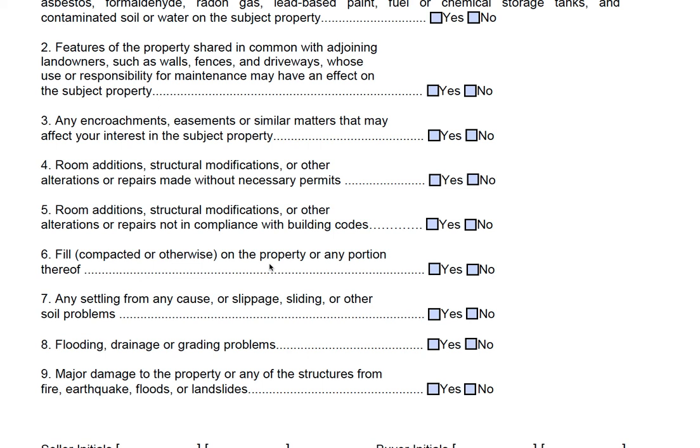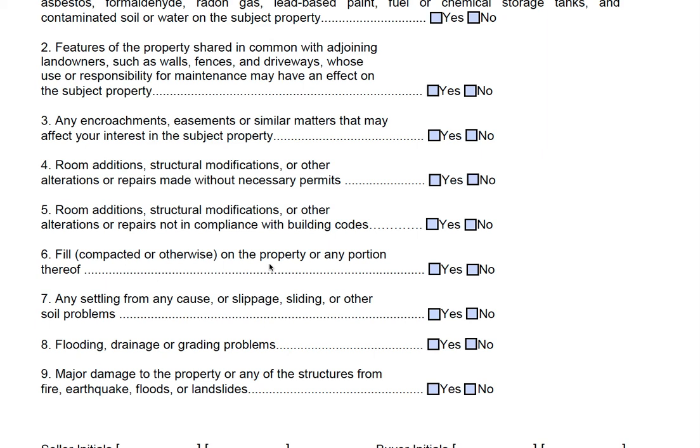Now, it's possible that one of these items is true, has happened, but the seller never knew. Maybe the seller was a landlord. Maybe the seller hasn't lived in the home for years. Who knows? But the seller's obligated to disclose what they know. And they can't get in trouble for what they don't know. The seller can only disclose what they have knowledge of. So a seller shouldn't worry. The seller should just think in their head, do I know this happening? Yes or no? And it's really that simple.